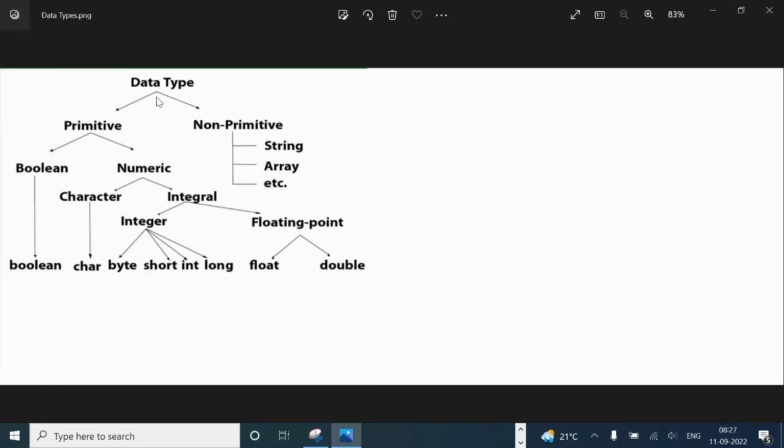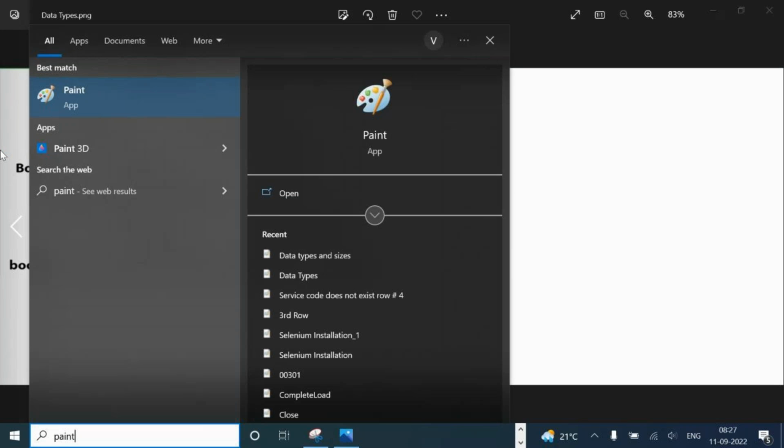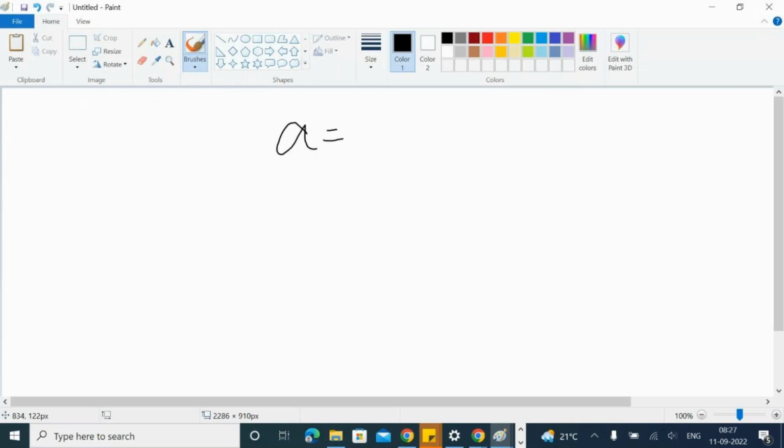These data types are divided into primitive data types and non-primitive data types. First let us see primitive data types. As I told, we have boolean. Boolean is nothing but we take it as a yes or no. Let us assume A is equal to 10 and B is equal to 20.